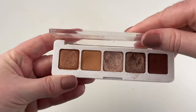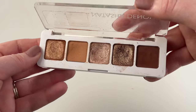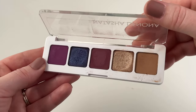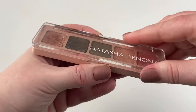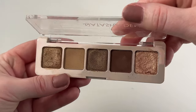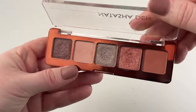Then we have Natasha Denona, and I have a lot from her — she's one of my favorite brands, so buckle in. I have quite a few of her minis. The mini nude palette is such a good go-to — I am obsessed, you'd have to pry it from my hands. The mini gold is a stunning palette, I love the greens and it's perfect for the holidays. The mini lila I don't reach for very often and can't quite declutter yet. The mini retro is another beautiful palette — I love the color story and these two shades are chef's kiss. The mini glam is a good little neutral story. And the newest to me is the mini zendo — I haven't played with it too many times but I like my looks when I do.